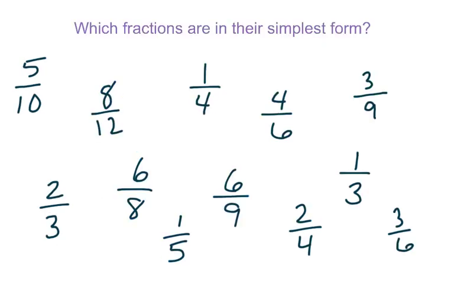All right, the last thing that I want you to do is take a look at all of these fractions here, and there are quite a few of them on here. I want you to identify which of these fractions are in the simplest form. Use those tips that we talked about at the very beginning. If it has a 1 in the numerator, if it has 2 consecutive numbers, and if it has a denominator that is prime, then it's going to be in the simplest form. Go ahead and write those down. What are the fractions that are in the simplest form?